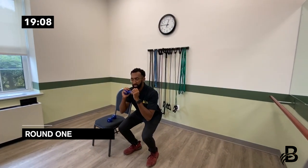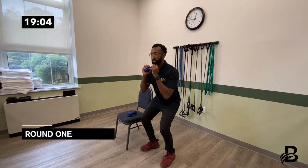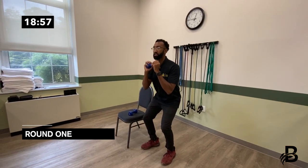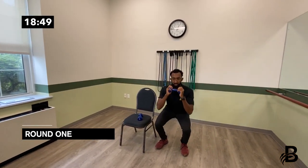Now we're getting into the squat. You can do this from a chair or standing, and you have the option of holding a dumbbell or no weight — whatever is comfortable. Keep the dumbbell nice and close to your body, hips shoot back while heels stay on the ground, get nice and low, and come back up. Make sure you don't feel any pain or too much pressure in the knees — it should feel natural. We'll do ten: five, six, seven, eight, nine, ten.